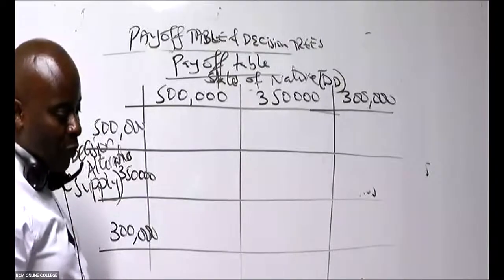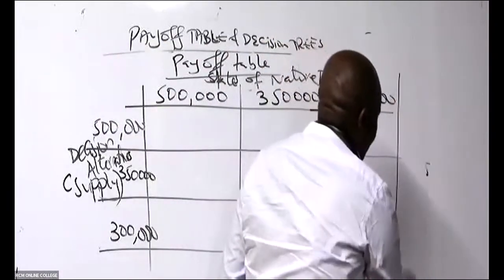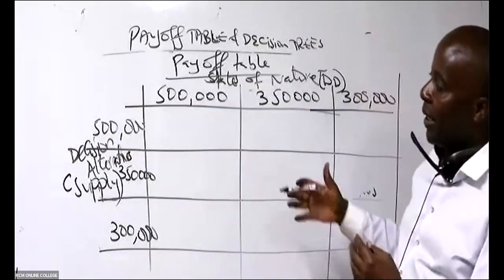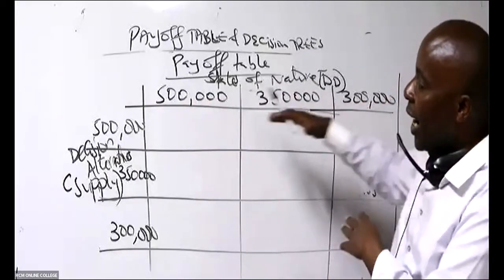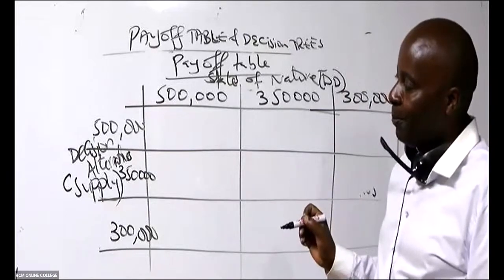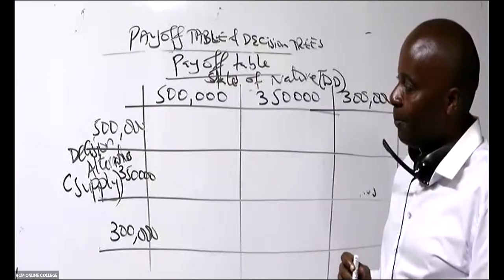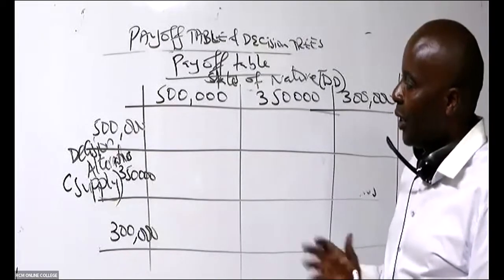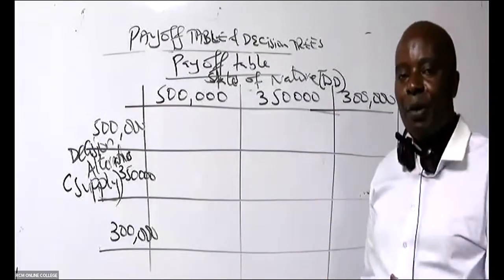So let me know once you finish drawing the skeleton, the structure. Once you finish drawing the structure, remember this is supply, demand. Supply and demand, you always take the same quantities. Whatever quantities you have here are the same quantities you shall have under decision alternatives. And if you have any question, right now is the best time to ask, before we wrap up.